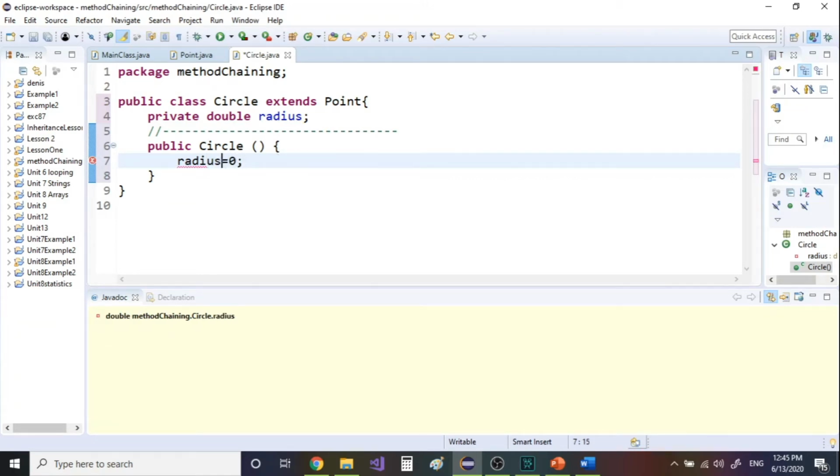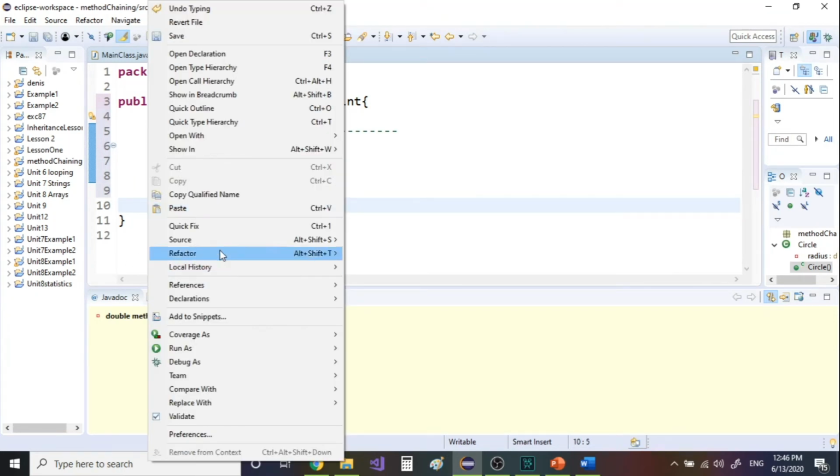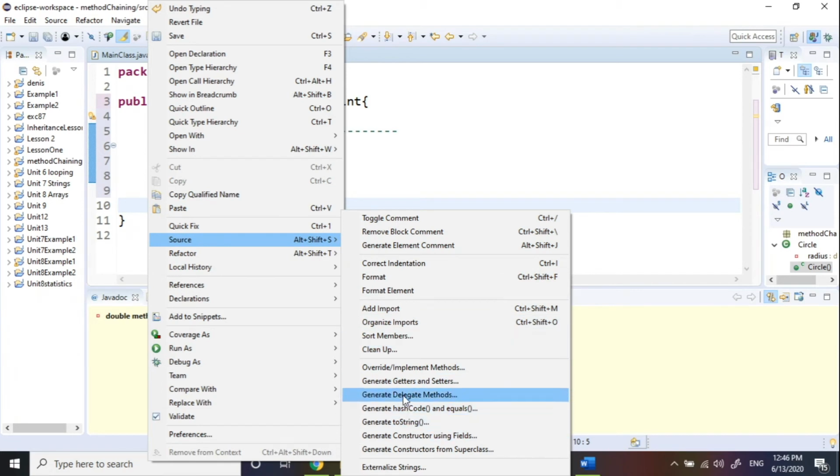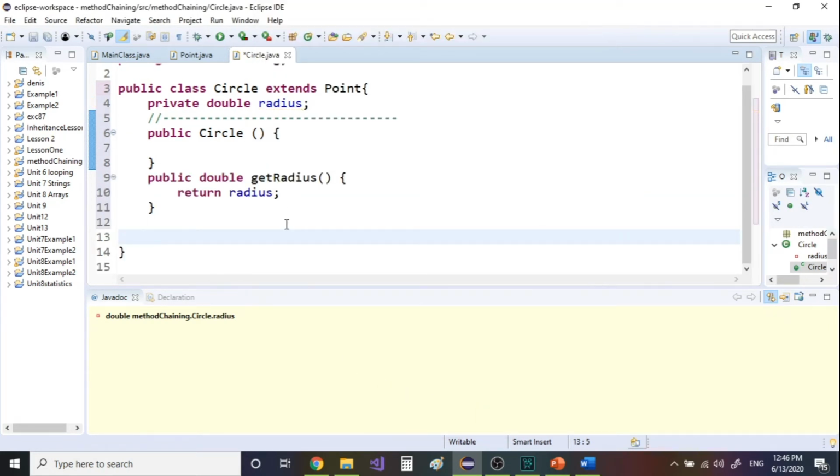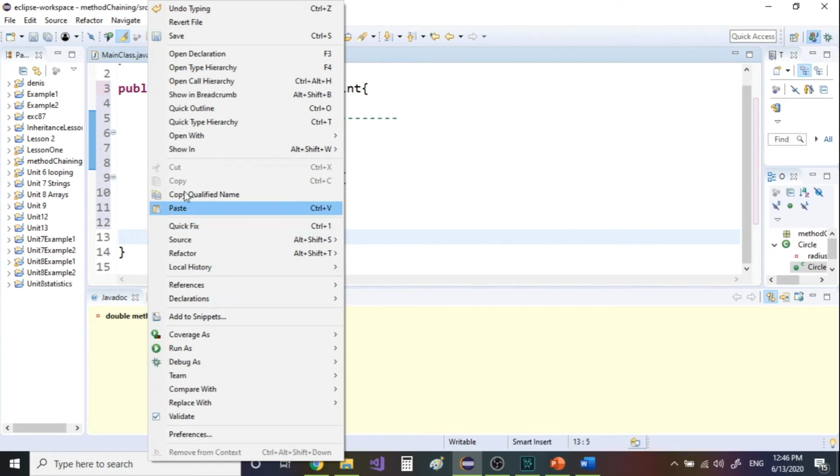Oh, you know what? Since I'm going to have a setter, let's just go ahead and use it. Before I do anything, let me take this away. I'm going to do the setters and the getters here. So source, getters and setters. There was a time where I used to do both of them together. So generate, that's the getter. And let's do the setter.